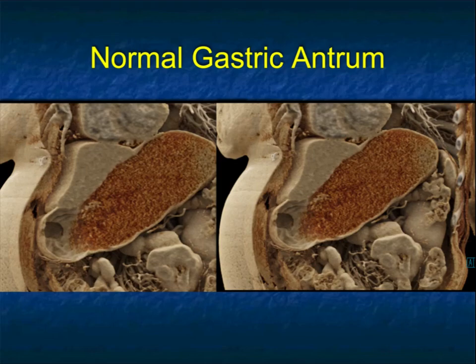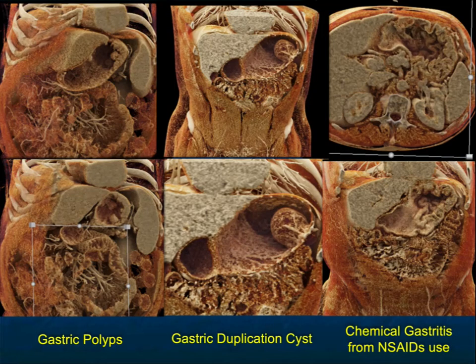If I did have a choice, I would use air as the main distension. Water tends to get in the way a bit, though you can subtract it out very nicely. But air distension, of course, is really ideal.